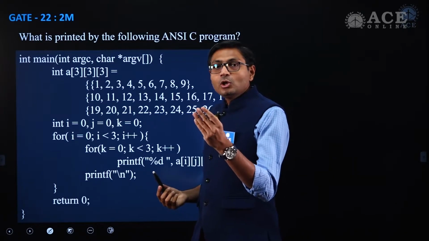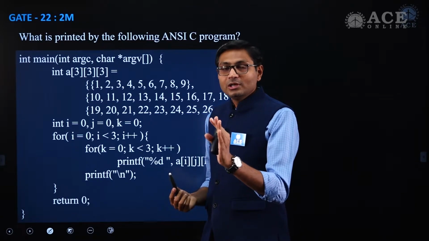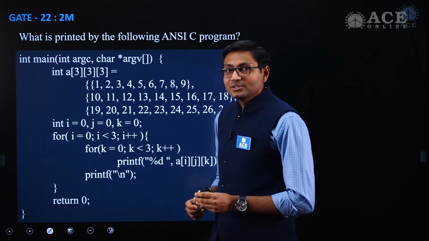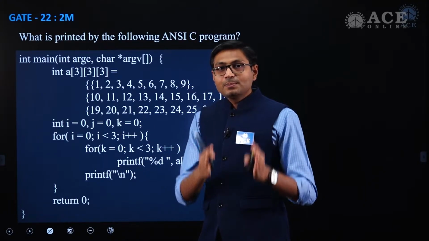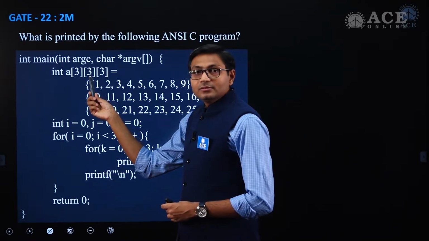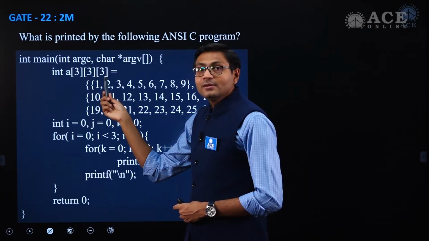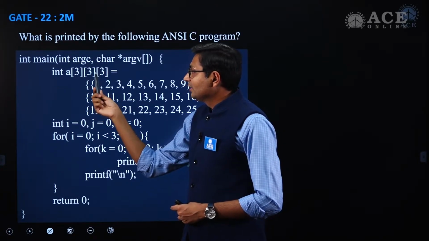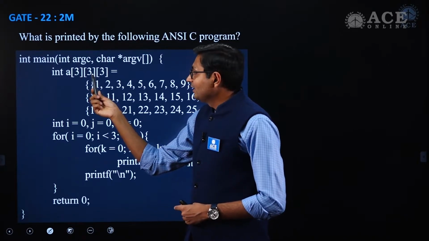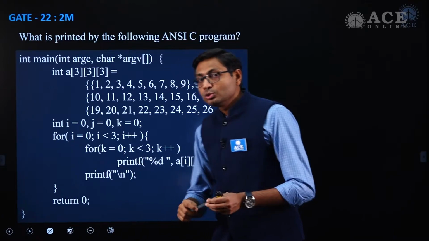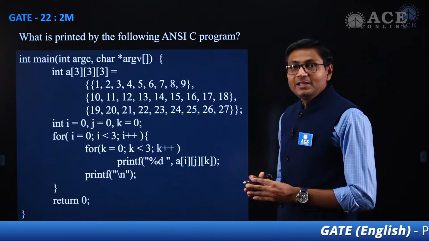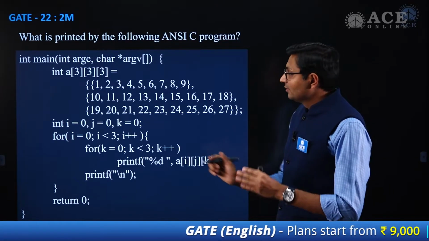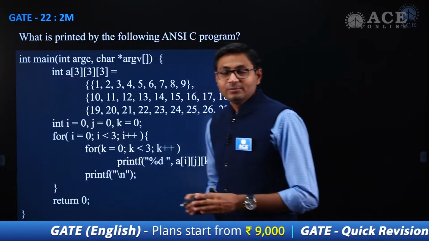if I have a 2-dimensional array, let's assume, we call it the number of rows and number of columns. But here there are 3 dimensions. So this I can call a plane, first plane, 3 rows, and each row has 3 columns. So we have 3 planes, each plane has 3 rows and each row has 3 columns. Total, how many elements do we have? Total elements in all the planes we have 3 into 3 into 3, that is 27.